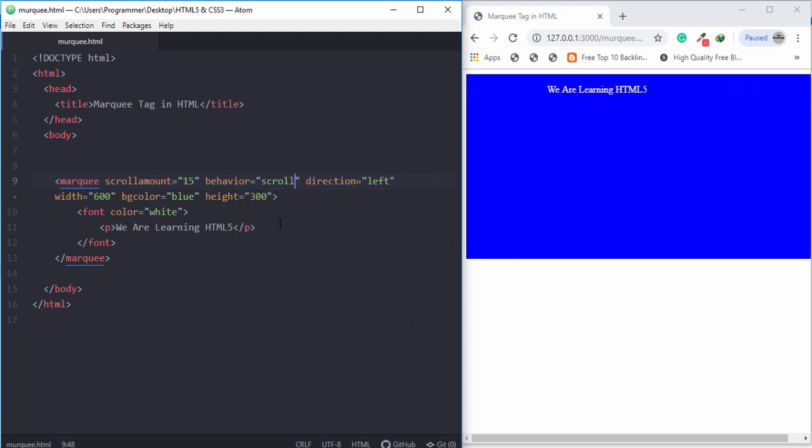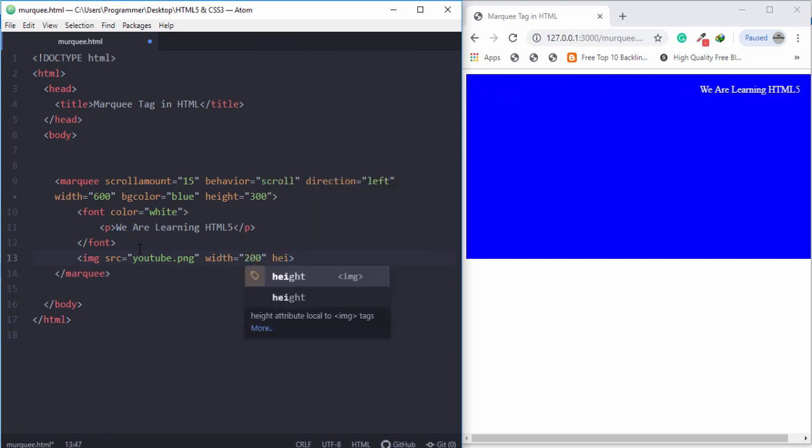Right now, next thing is I want to move images inside the marquee tag. So just use img inside the marquee tag and enter the image name. I'm going to change the width and height to 200 by 200.